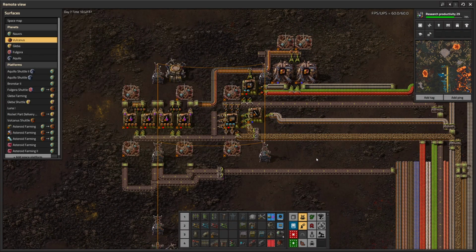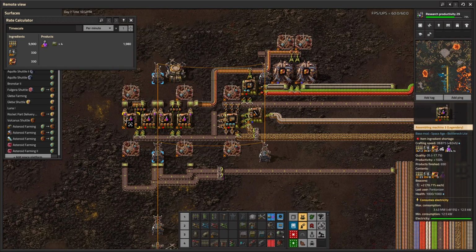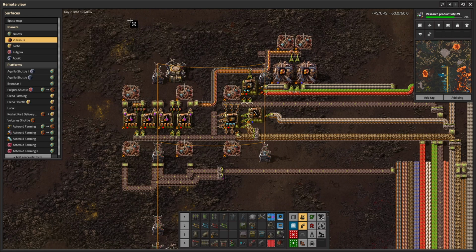Okay, the last thing we did was legendary science packs on Vulcanus to the tune of 1980 per minute, which is a bit more than what we need. Obviously a legendary science pack has the equivalent of 6 science packs inside it. So this is a bit more than the 10,000, but that's 4 machines. 3 machines would not be enough, so just times this by 6.